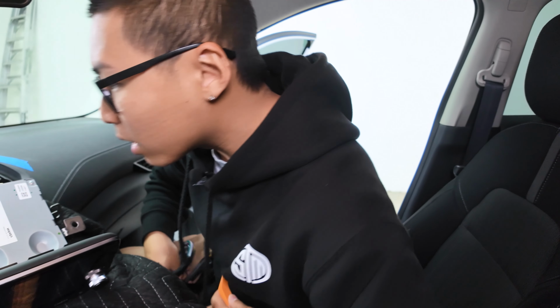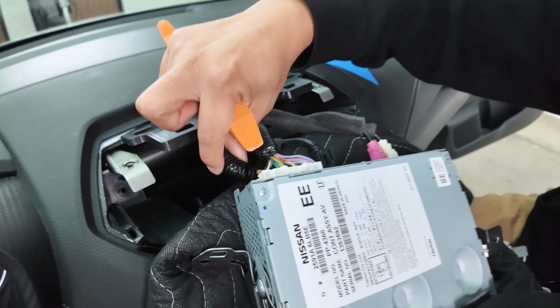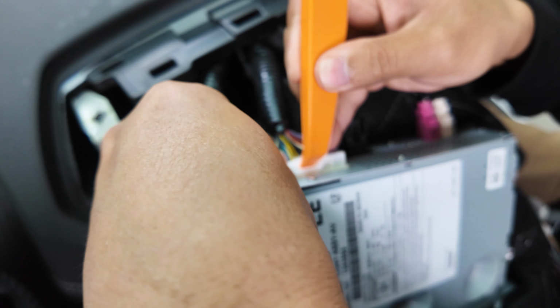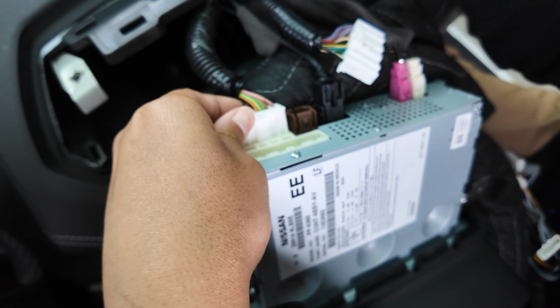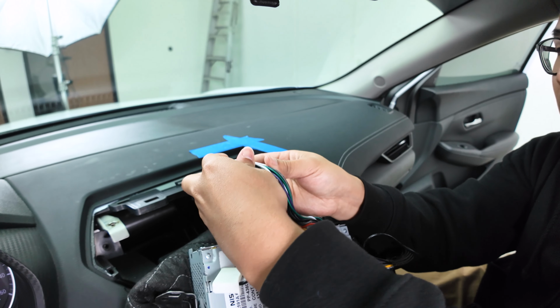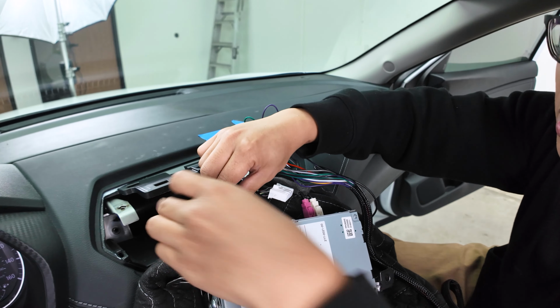This Sentra, we're only gonna be focusing on one big connector. The connector we will be focusing on is this back one right here. And in order to get more access to that, we'll remove this big connector here. So go ahead and push down the release tab and just pull up like so. And this is the one that we'll be focusing on here. So we'll do the exact same, push down on the release tab and pull up like so. Afterwards, grab our plug and play wiring harness, plug it in like so. And that way it'll just fit right back in there as well.